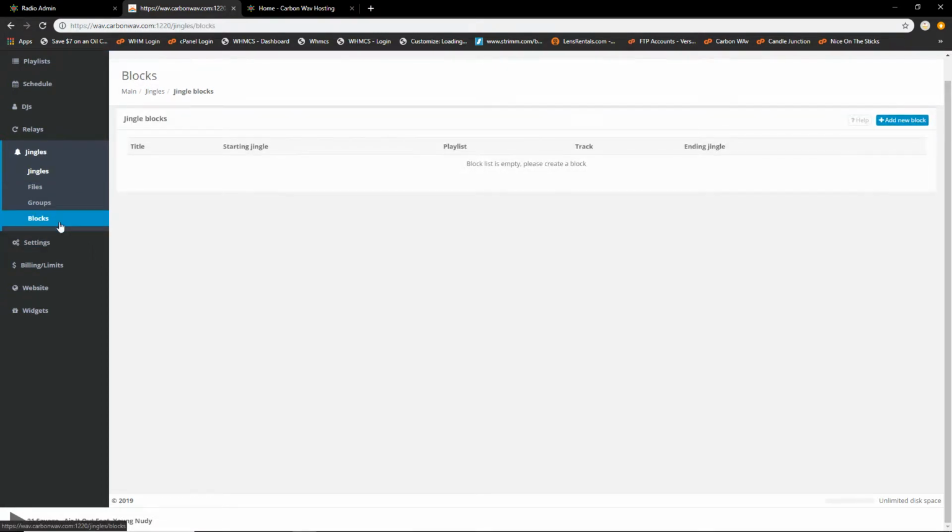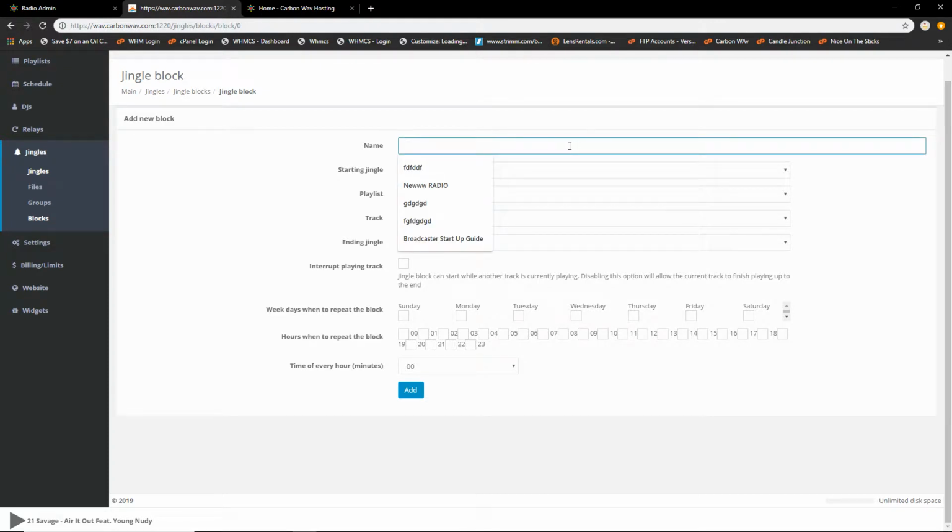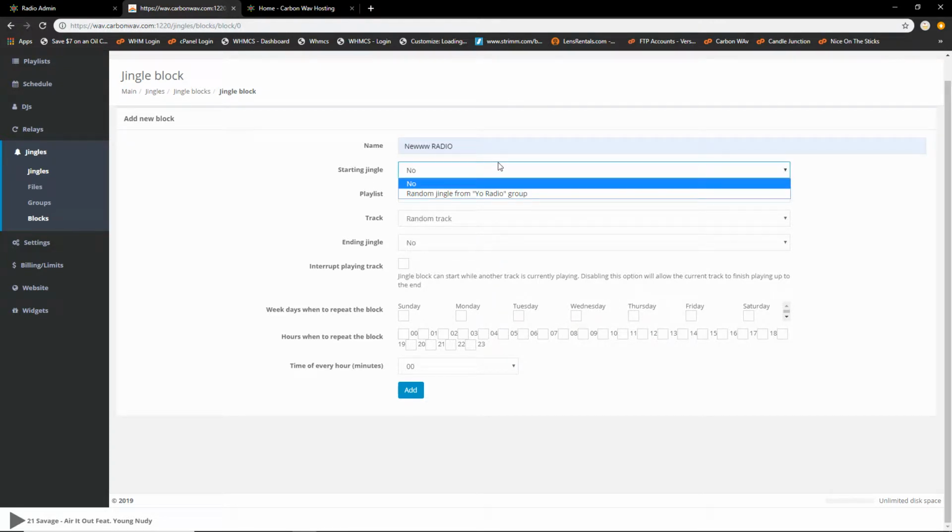So next we'll go over to Jingle Block. Jingle Blocks is where you can add a jingle. We just go to New Radio and an actual block. See, starting jingle from random jingle from block, so you can start a jingle to do different things at different times of the day. So a new jingle block, New Radio.